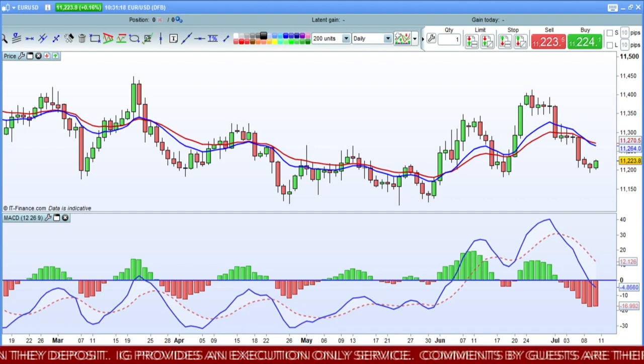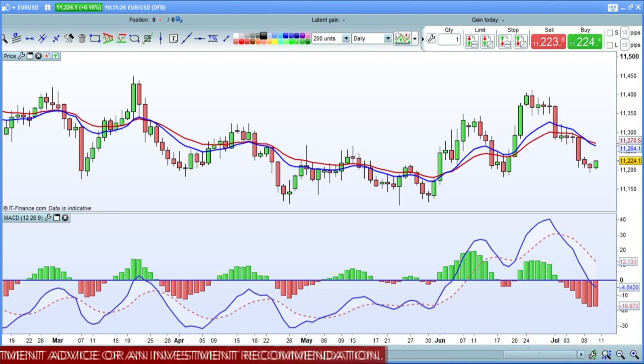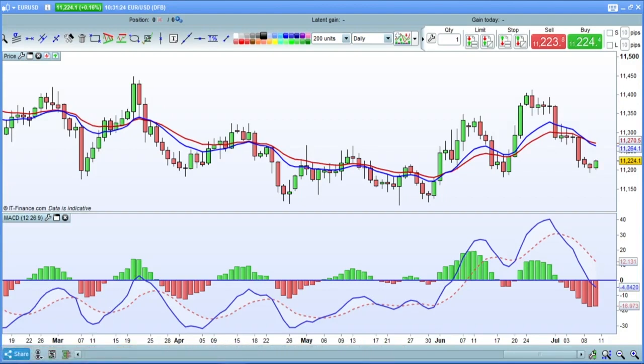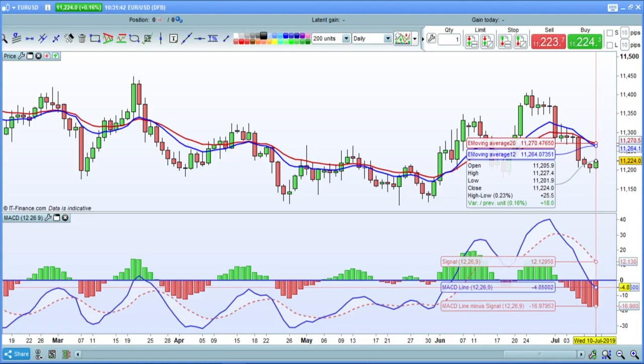The MACD line is basically made up of two moving averages: the difference between the 26-period moving average and the 12-period moving average. For people watching, you can actually go to the chart and look at the 12 and 26-period moving averages, work out the difference, subtract the 26 away from the 12, and you're going to get the MACD line value there. So that's the blue line at the bottom? The blue line, yes, is the MACD line.